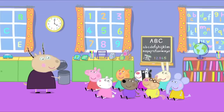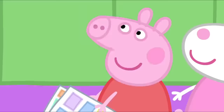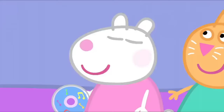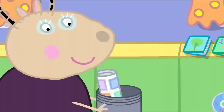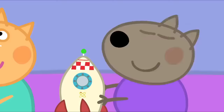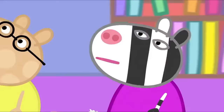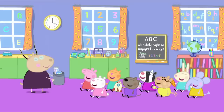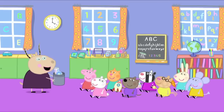Now, what things should we put inside? A comic. Very good, Peppa. Music. Very good, Susie. A toy. No. A coin. Stamps. Squeak. A carrot. Oh, you do like carrots, don't you, Rebecca? Yes. All those are excellent things to show our daily lives.